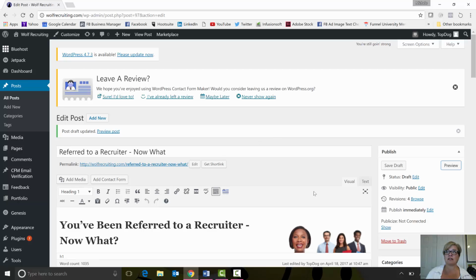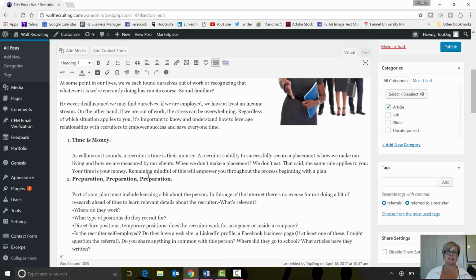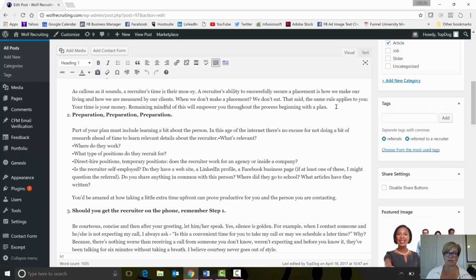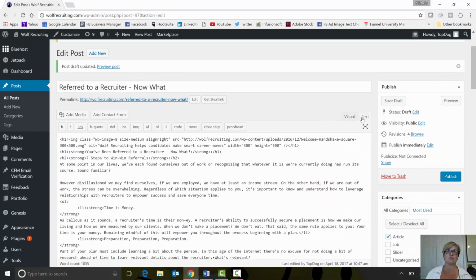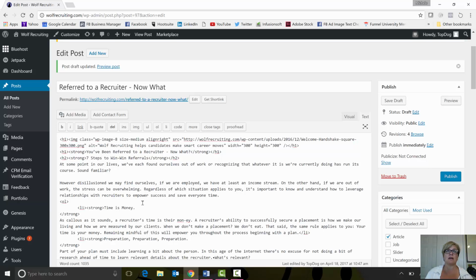If you don't like that it's not saving some of the line breaks in the visual editor, go over to the text editor. You're going to see a lot of the coding, like the H1, image class, all of this. Let me highlight it for you. All of this is code, which you don't see in the visual editor, but you see in the text editor.